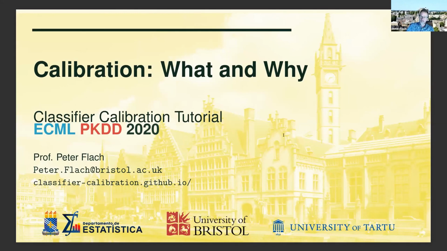There are a few questions in the chat. Maybe you could pick one or two of those. So I think we have two. One of the questions is, can you envision calibration in a scenario where you only have a subset of the labels that is potentially biased?